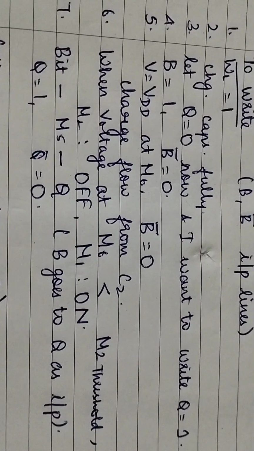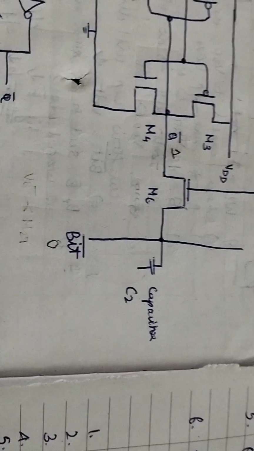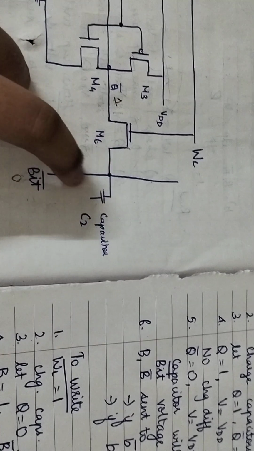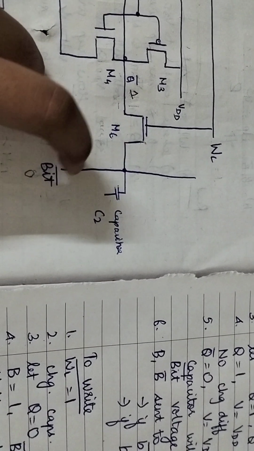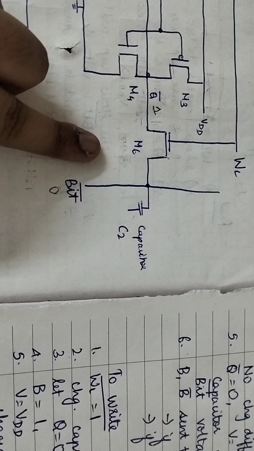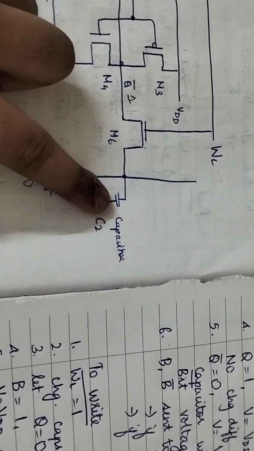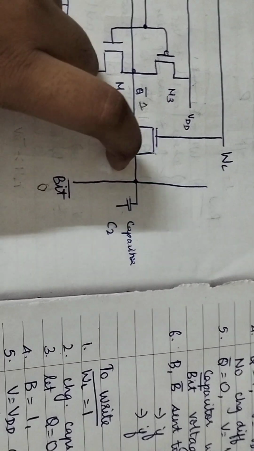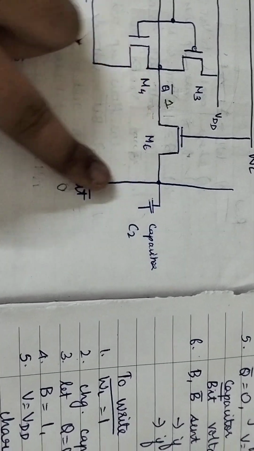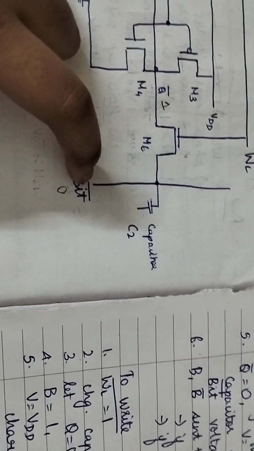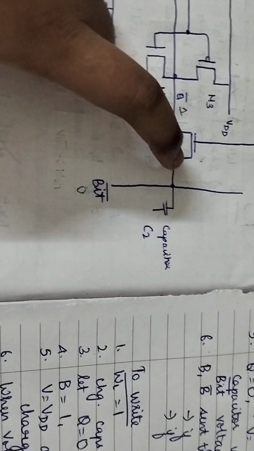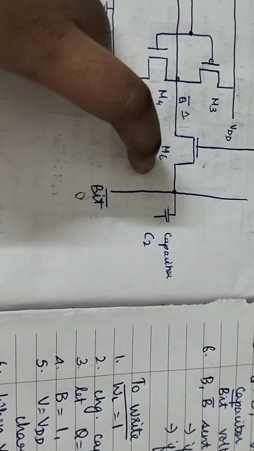What happens because of that? Charge flows from C2. So this charge of C2, which is associated with this transistor, starts flowing into this bit complement line to bridge this potential difference. So the voltage at M6 starts decreasing. Let me repeat, C2 is fully charged, so the voltage associated with M6 is high, whereas the bit complement line is a 0, so the voltage associated with this line is a low. So to bridge this potential difference, the charge from here starts flowing down this line, meaning the voltage associated with M6 is going to decrease.